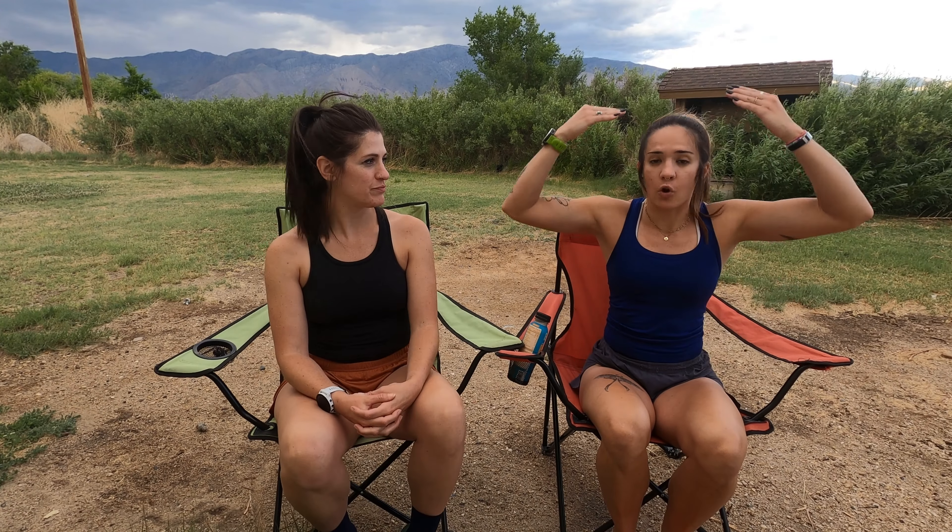We're always reminding ourselves to hold our shoulders back, because when your chest is open you're going to have better drive through your whole form from head to toes. When you're open through the chest, you can actually breathe a lot better. And then when we're going on hills, it's going to feel just a little bit easier.